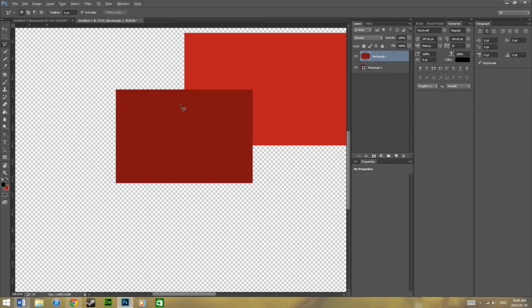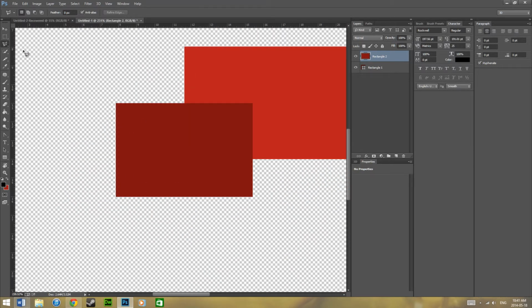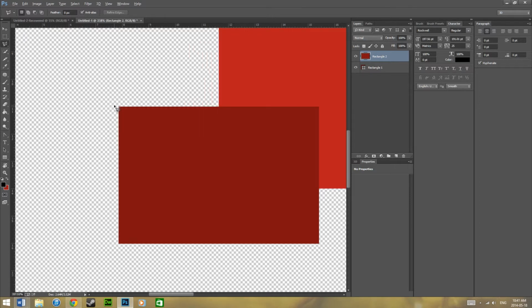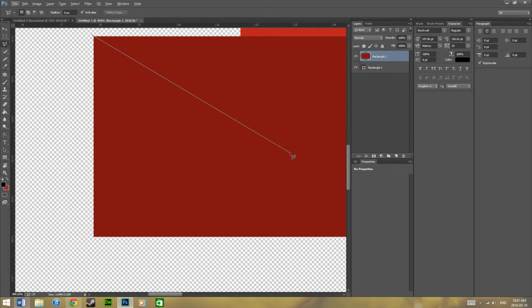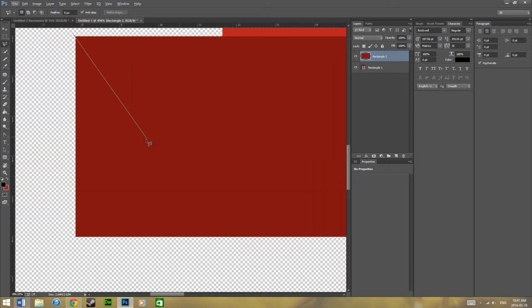So the next thing you want to do is go ahead and grab your polygon lasso tool. That is in the toolbar along with the lasso tool. And now you want to go to the top left corner of your image and go a bit past it, like that. And then you want to select around the center of the rectangle. Not the middle, just the center vertically. So maybe around here. It doesn't have to be exact, obviously, but it would just be nice. So just like that. And then you want to go down to the bottom and go a bit past it. That's good. And then you just want to go ahead and connect your lines to make that triangle.